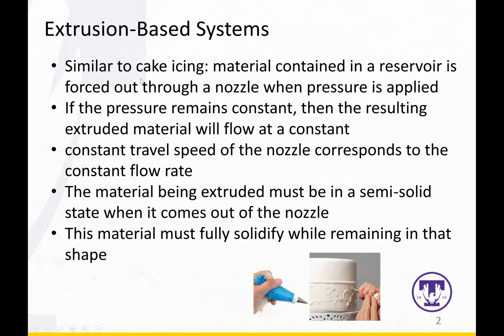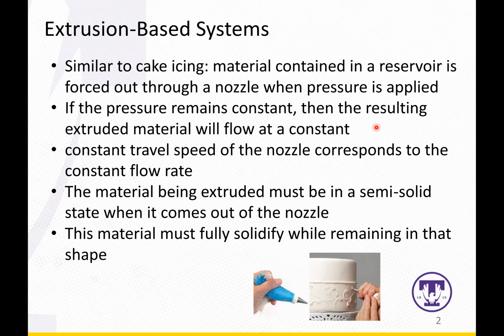So basically, the material is contained in a reservoir, and then the material is forced out through a nozzle when pressure is applied, right? As shown in this figure, the material will be fed onto the substrate by applying certain pressure, right? So if the pressure remains constant, then the resulting extruded material will flow at a constant rate. So that is very important.